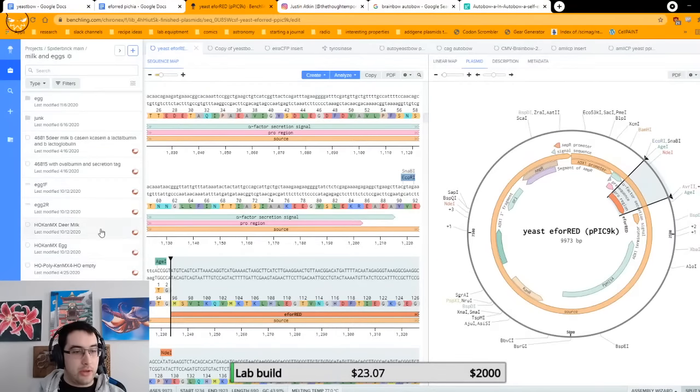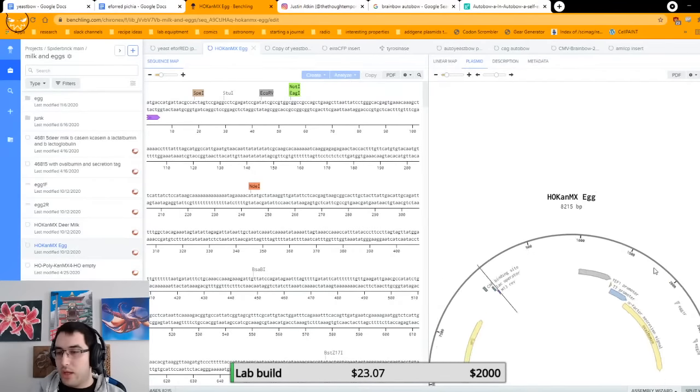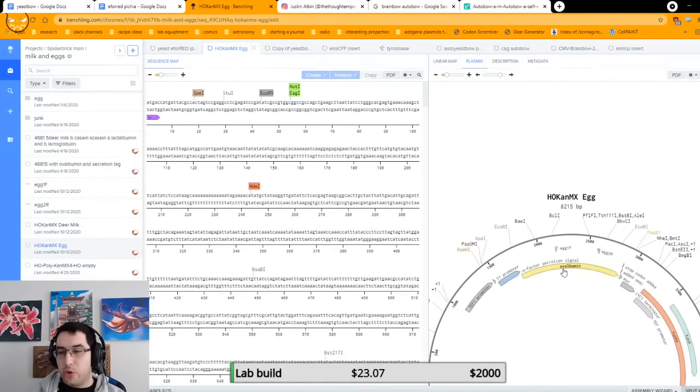So for this, I created two plasmids. This is the first one. Zoom that in because that's a mess. Do you see how this says ovalbumin? Ovalbumin is the main component of egg white. And the idea with this was that you could grow egg whites using yeast.